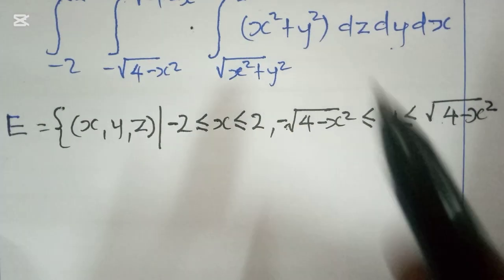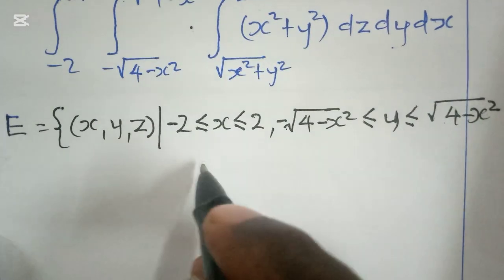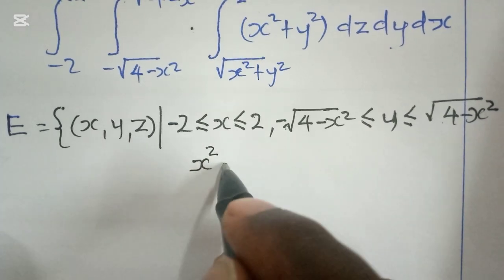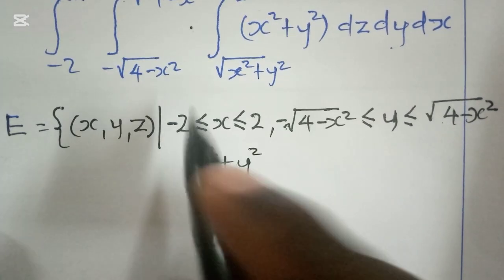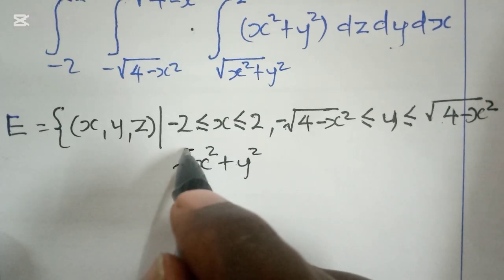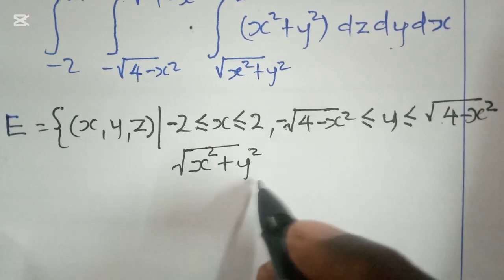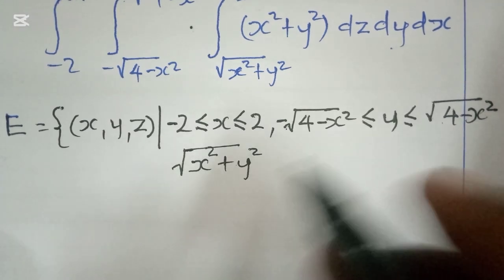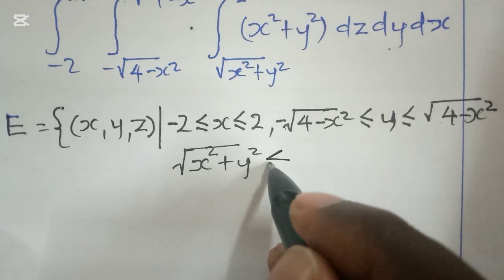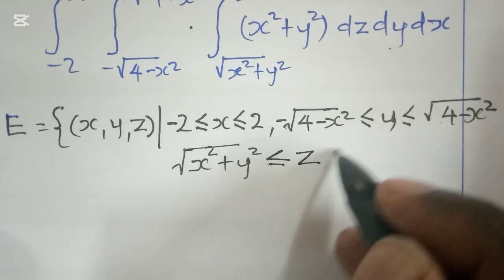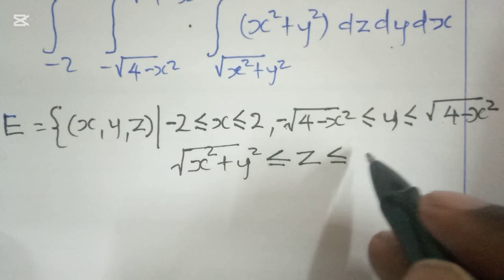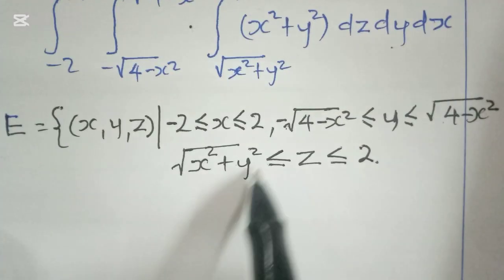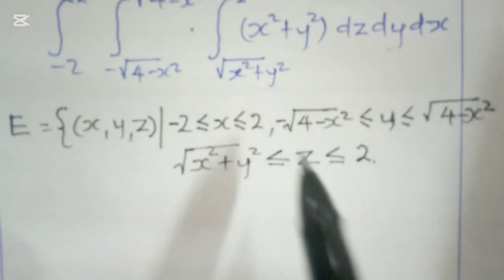So guys, finally we come to the region of z. This one is represented by x squared plus y squared, like that. And guys, this is actually the height, representing the height of a cone. This is z, and here we have the height of the cone. The upper limit is 2. So guys, because of this, we know that this is supposed to be a cone.